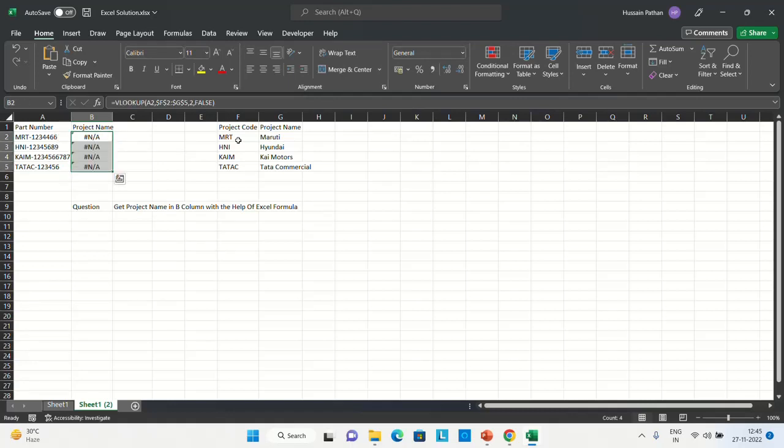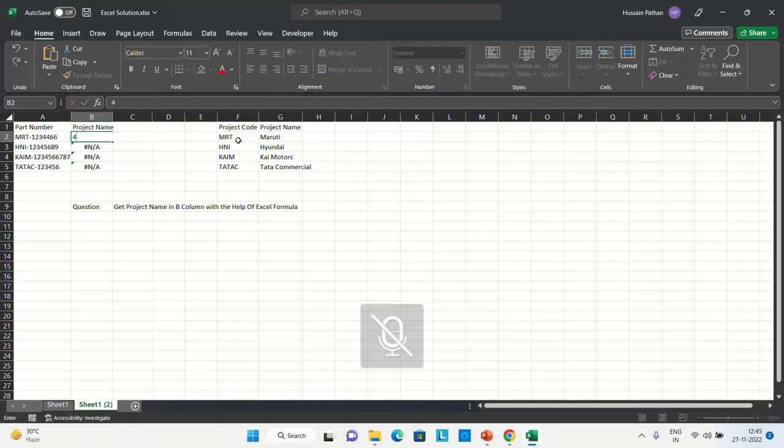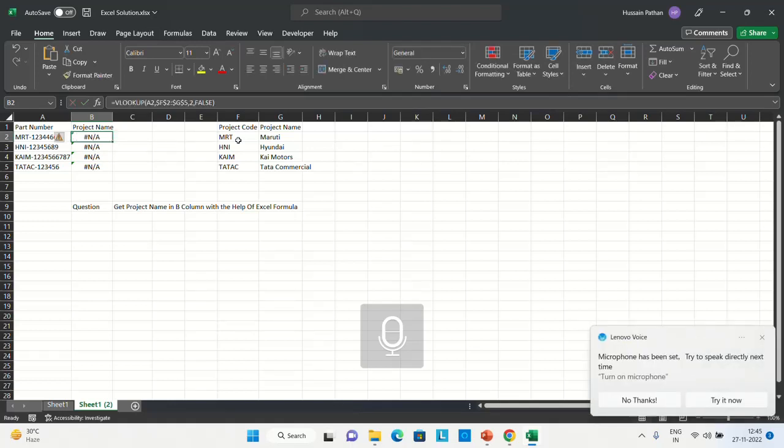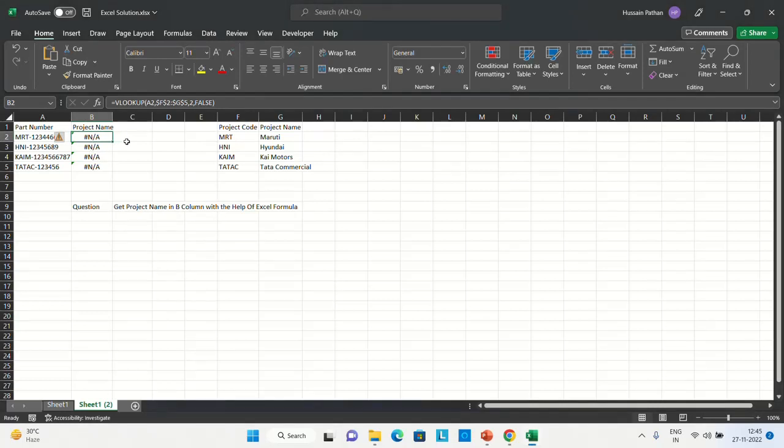You may see we have gotten a #N/A error message. That means a basic Excel formula is not working. Now we need to think out of the box. Now we need to use some advanced technique in getting the answer.